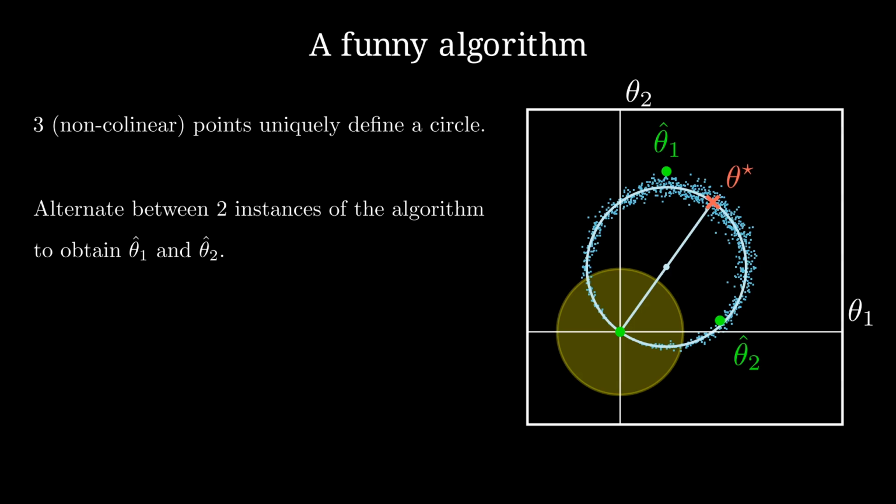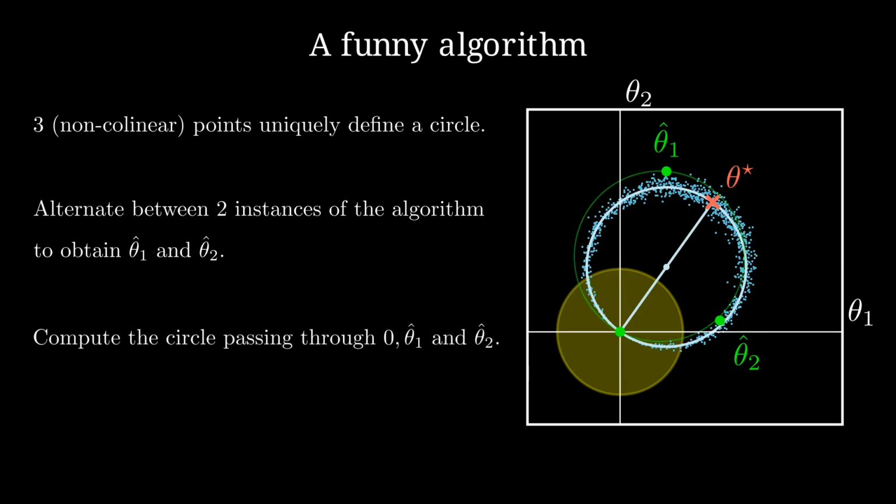The respective estimators will almost surely converge towards different points of the self-coherent set. And so this is theta hat 1 and theta hat 2. Along with the origin, they define a circle. And the circle in turn defines an estimator theta tilde that does converge towards theta star. So no one does this in practice. But I wanted to show you that even when the maximum likelihood estimator does not converge towards the true parameter, it is worth trying to understand the geometry of the set towards which it converges, because that can bring a lot of new ideas and algorithms.